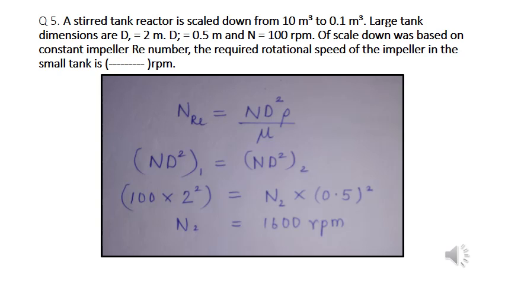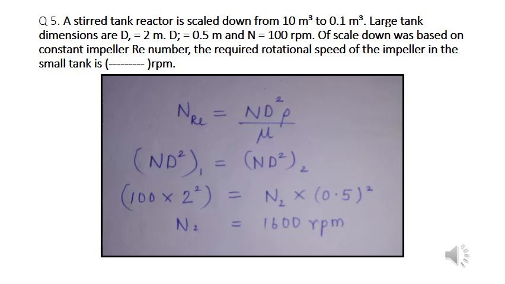So your viscosity is going to stay same because you are going to use the same medium in both the tanks, so viscosity is going to be the same. Density is also going to be the same. What is changing is your rotational speed and diameter. So ND square, that is rotational speed into diameter square, this quantity should be same. So if you're decreasing one quantity, the other quantity increases. If you're increasing one quantity, the second quantity which is related to it decreases. So this you have to keep in mind.